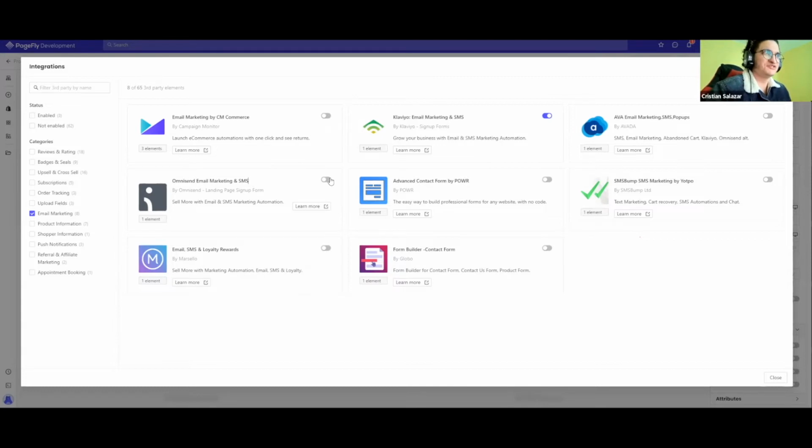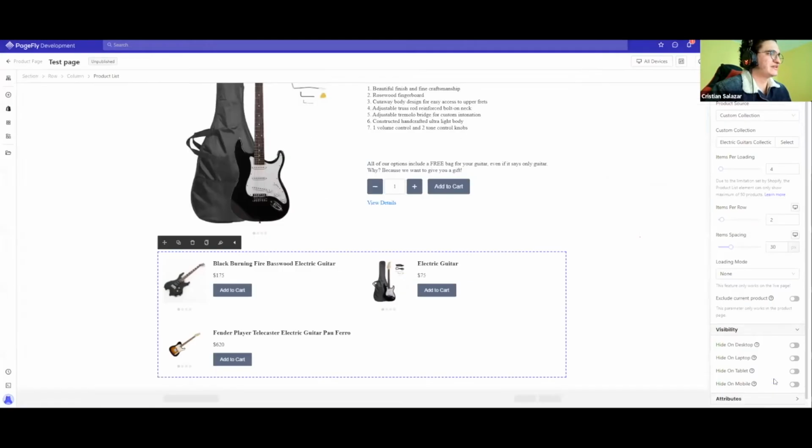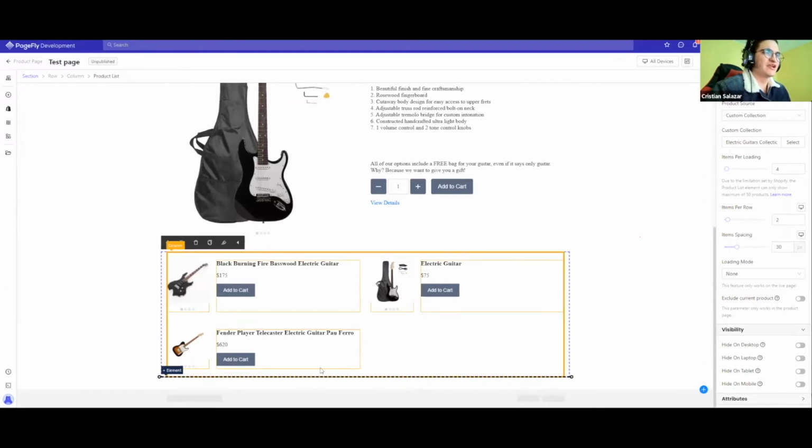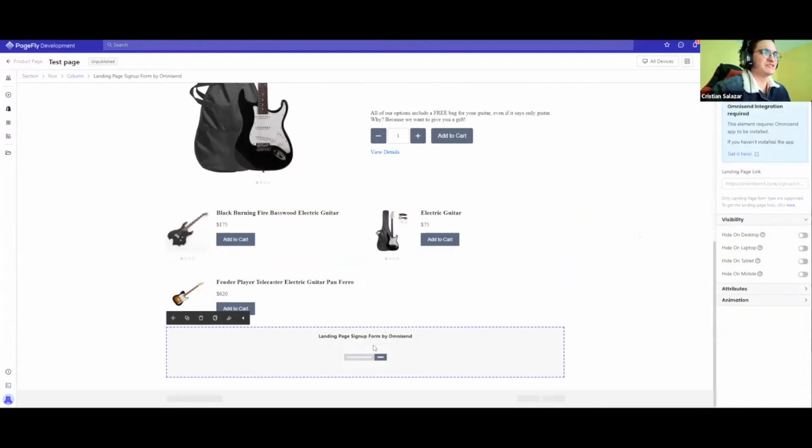What do I need to do? Just click on this button and I will be toggling on. And then I can click on close. And when I open this button again, I will find under the email marketing category the Omnisend widget. So we just need to drag and drop it on the page, and we will be adding this element here. For how to set up or prepare this widget to work correctly, you can find our manuals anytime on our help center. You can also contact us and we can redirect you to them or explain how it works.